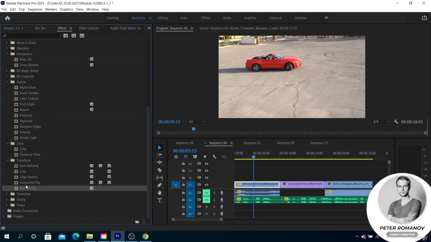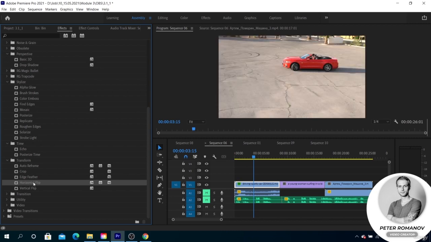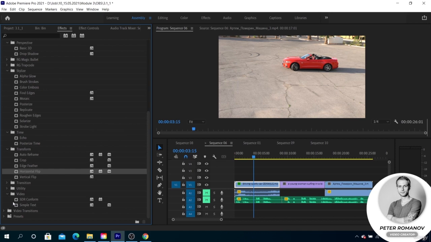Next, we have horizontal and vertical flip. This is a universal thing. It's called flip, flop in various editing programs. Horizontal flip is most often used when, for example, you need to straighten the video in the direction of movement. We can see which effects are most often used on the effects panel. Horizontal flip has hardware acceleration, 32-bit space and YUV space, while vertical flip only has hardware acceleration, although in principle it performs the same functions.